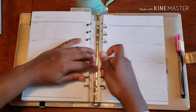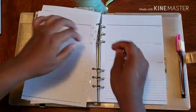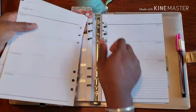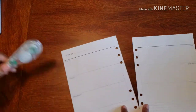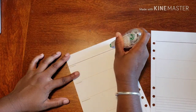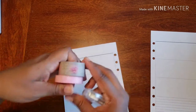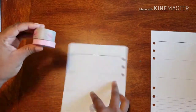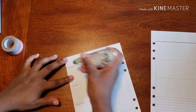Let's get these bad boys out. First thing on the agenda is to get rid of the 'week of' header — no offense, but we don't really need you. With this washi tape, I'm using both of them right at the top, so I'm going to get rid of this dark line as well.